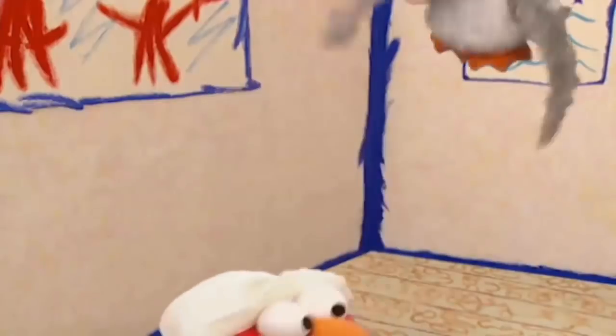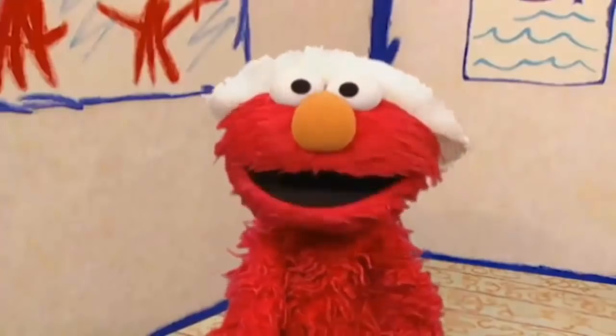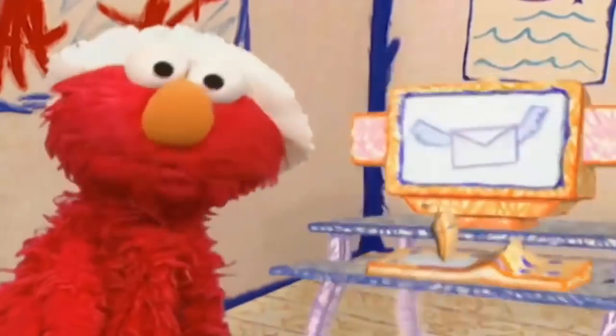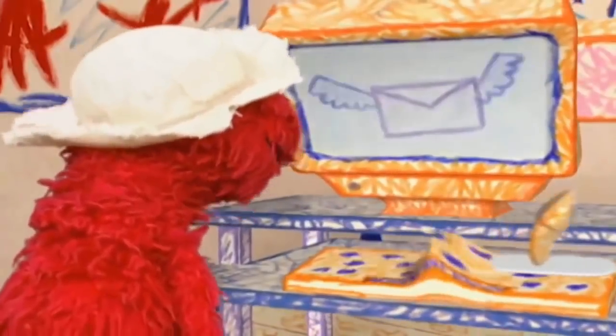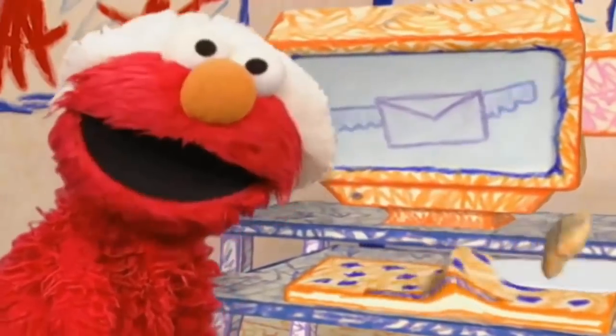Seagull alert. Whoa, that was a close one. Oh, yes, Elmo has email. Stop, computer. Elmo wants to see his email. Look. Mouse is surfing on the web. Stop, Mouse. Thank you.